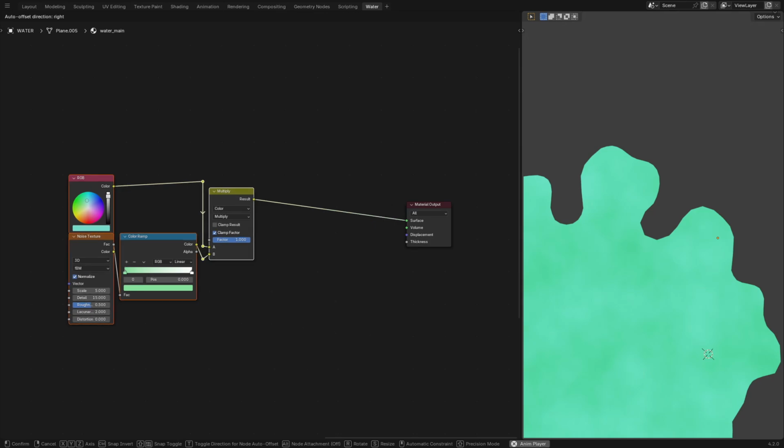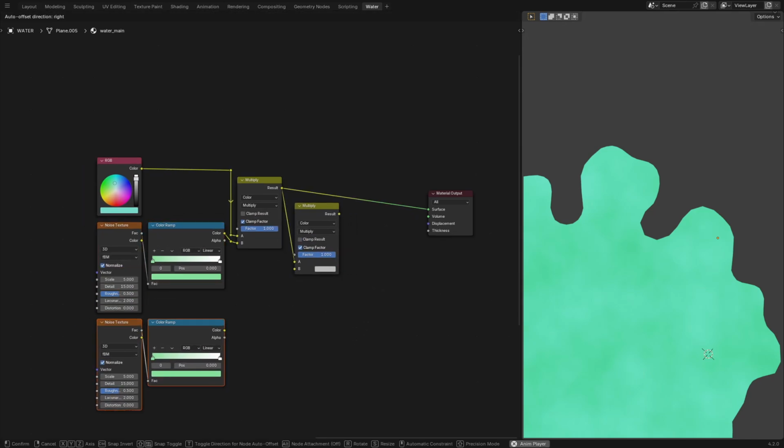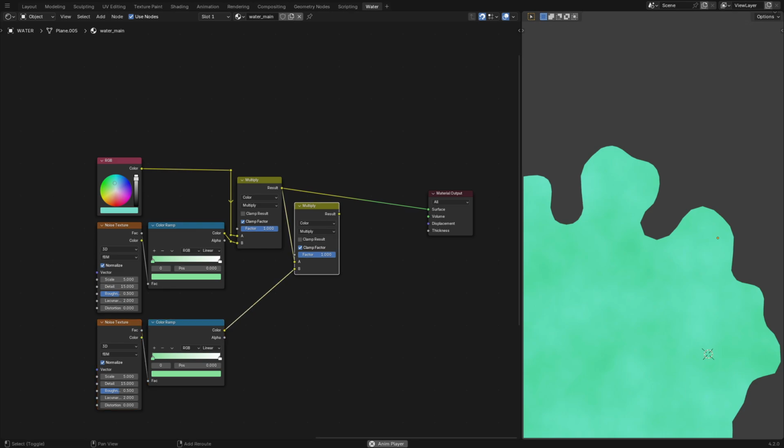With the base ready, add two more noise textures in a similar way to introduce variation in the color. Make sure that all noise textures have different values.